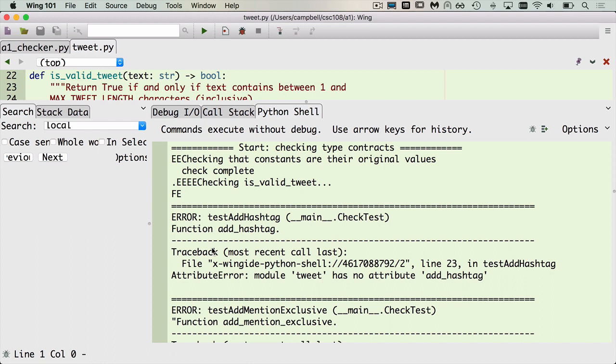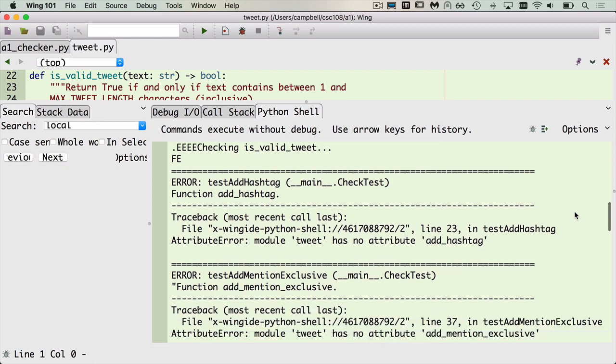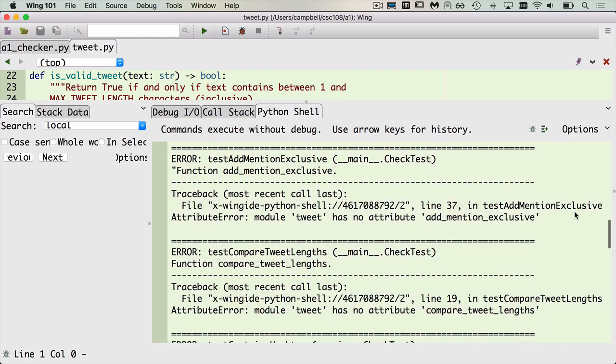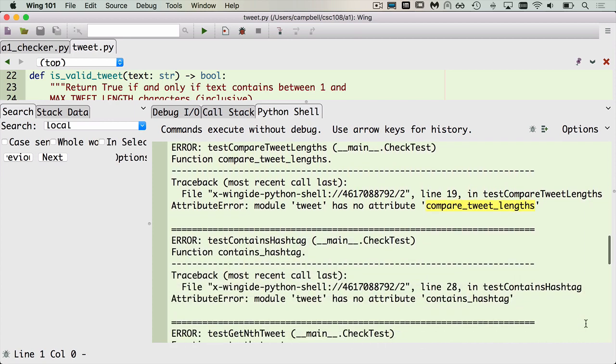At the moment, there are many errors because our tweet.py file doesn't contain several of the required functions. We can see that there are functions like add mention exclusive, compare tweet lengths that are missing from our tweet.py module right now.